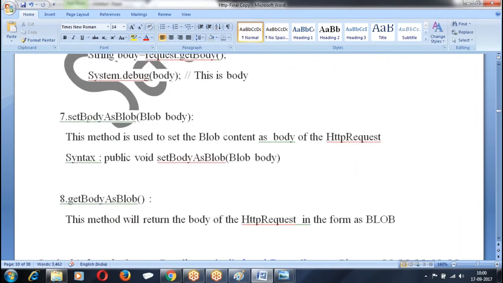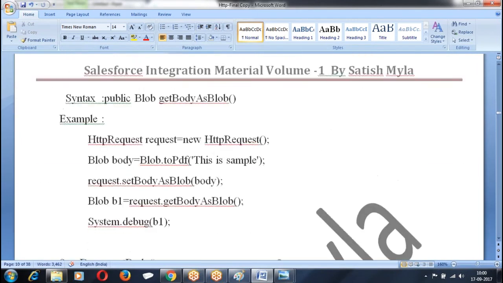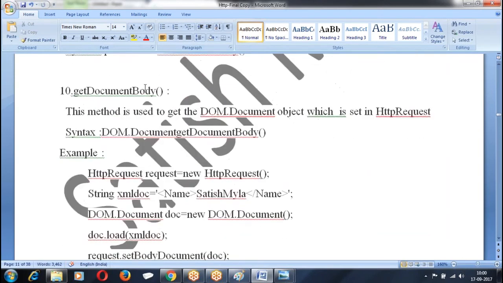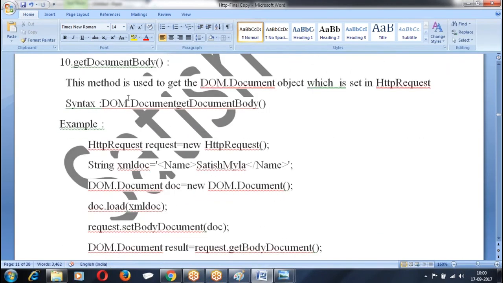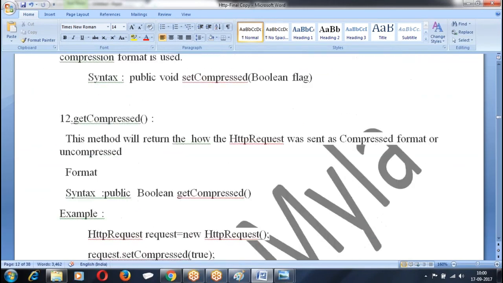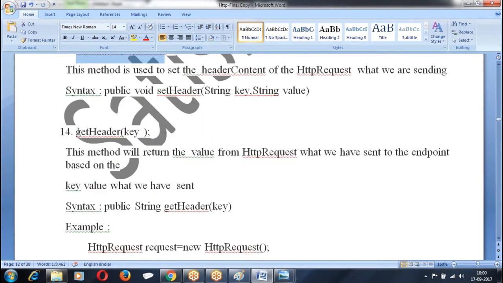Set body as blob, binary data if you want to set the body as blob. Get body as blob. Then set a document body, XML. Get a document body. Set compressed, then we are going to use set timeout. Set header, get header.